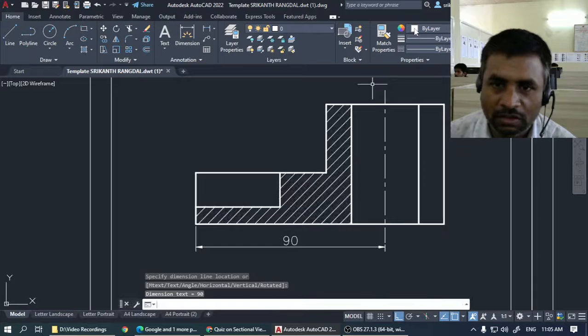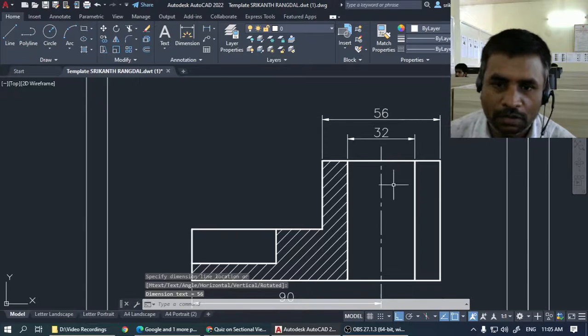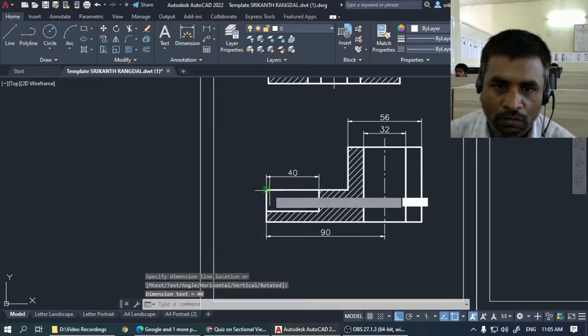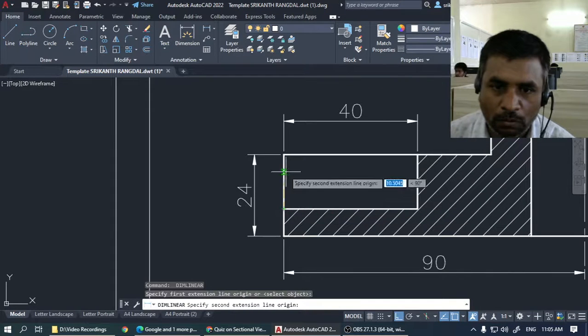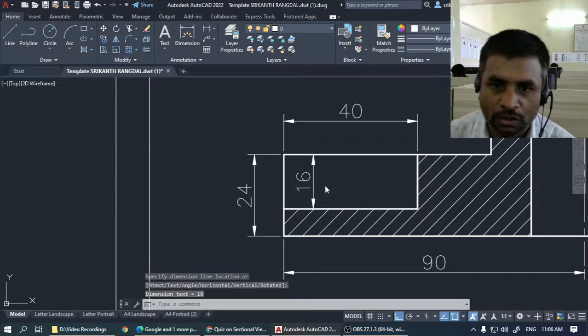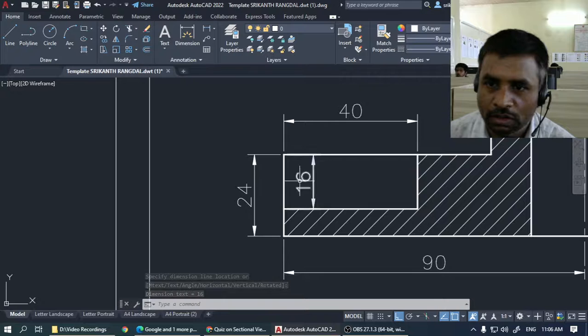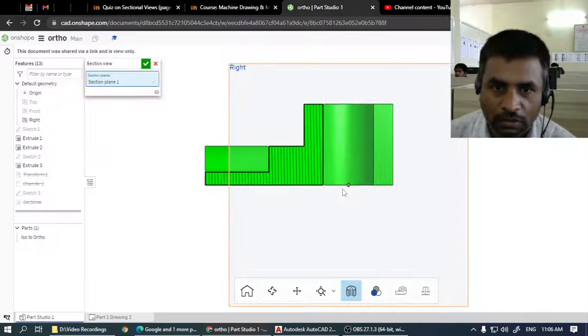This is 90. 82. 56. 40. 24. 16. Everything is exactly as we need them to be. Still, we are getting a different value for this. Why is that?